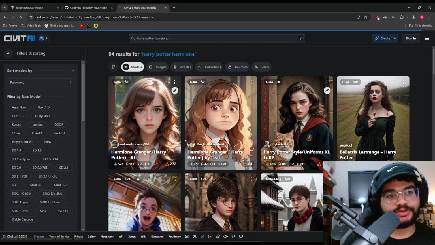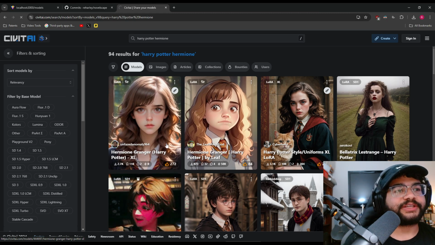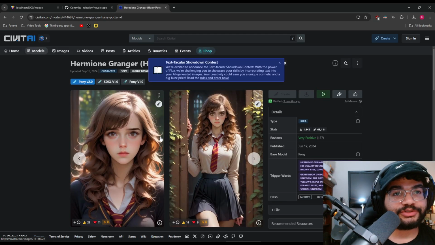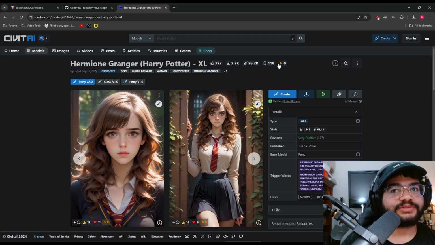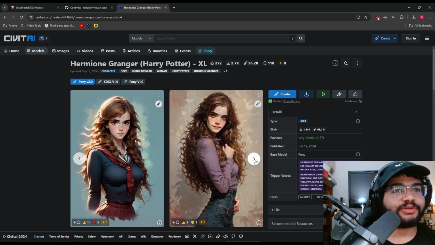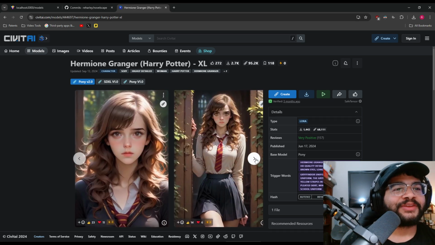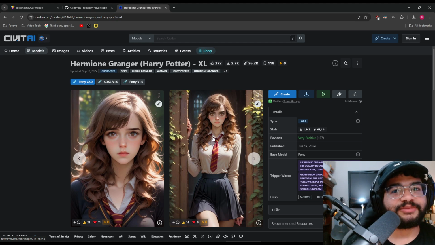So this is the model I'm using for Hermione. Should load up here in a second. And what I'll be doing, right? When you select a model, these are some preview images that come with it. So you can scroll on by and you should be able to see. Awesome. Thank you for censoring. You should be able to say, oh, this is the general model I'd like to see when Hermione pops up, right? So you can select that image, right? So even on this page, you can still see the base model.